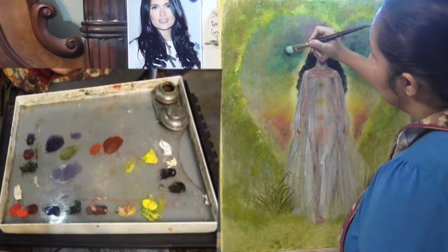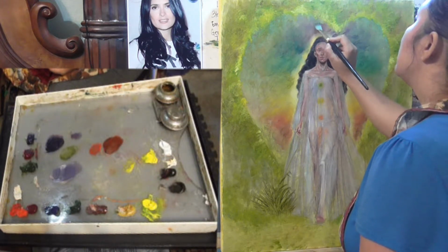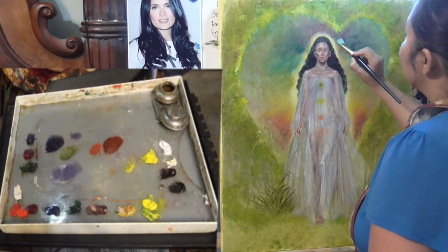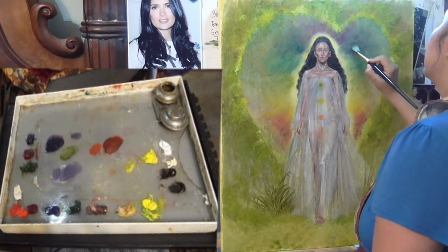What? My kitty. It's an old little kitty. You're like, I know, you told us. He's old. He's diabetic. Yes, he is.